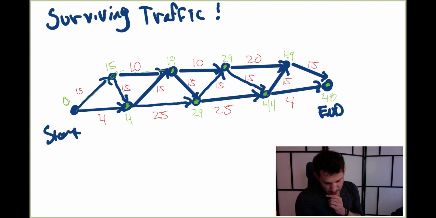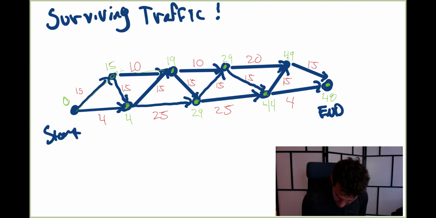And if you look at this, you can sort of figure out what the optimal path is. We just have these numbers written down, which you got from our dynamic programming solution. Let's actually figure out what the best path is. Getting from here, I should have taken this route. Okay, what was the best way to get here? That was to do this node right here, right? That was optimal. Now, how do I get from this to this where it's marked 29? Right, I went along this path right here.